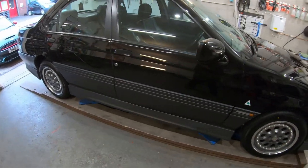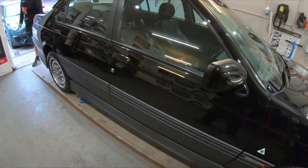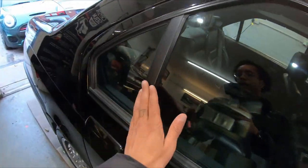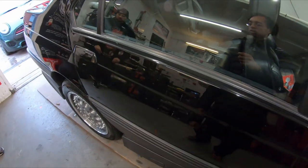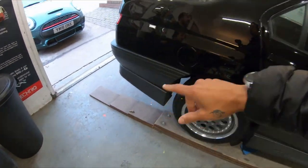Bodywork's had G Technic Crystal Serum Light Black. We've wrapped, rubbed down and wrapped these sections. I painted this section down here.